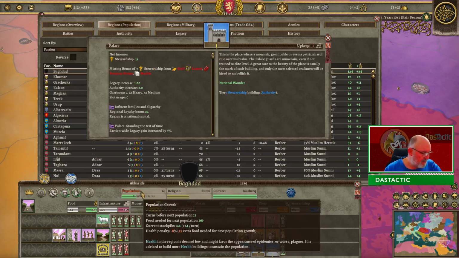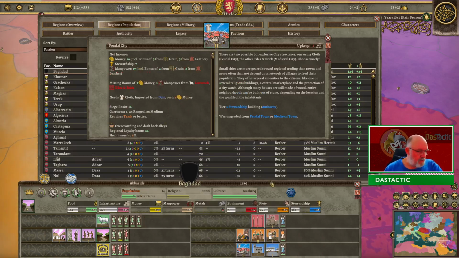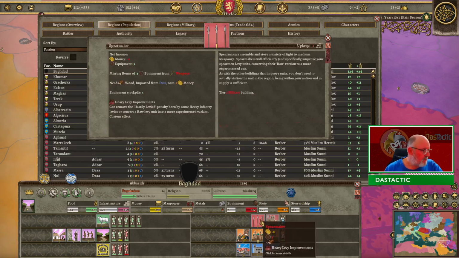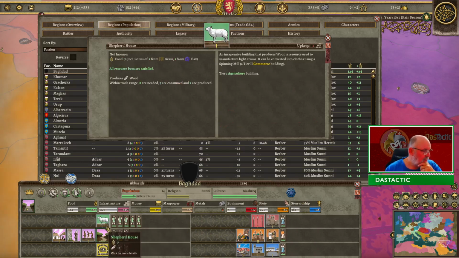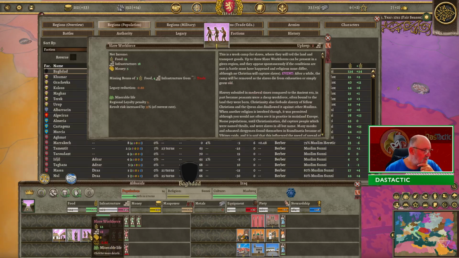Just go to population. Health penalty. Yeah, there's a health penalty is low, but feudal city. Yeah, I'm just not seeing where it's got the negative health. It should be from one of these types of things, but I'm not sure what it actually is. Yeah, there's nothing there. Food, infrastructure, money.